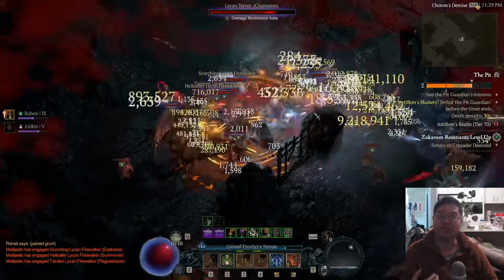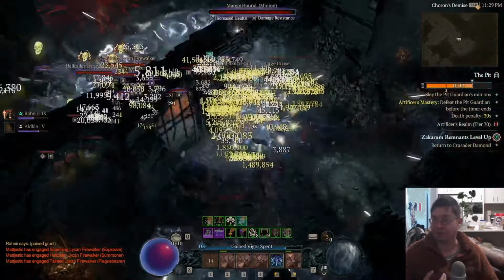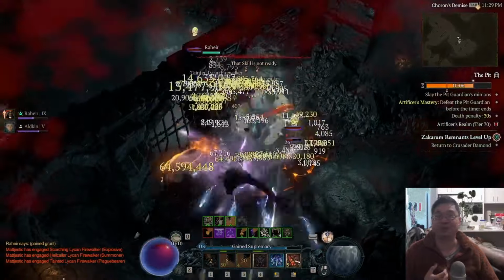The build also retains all the damage coming from the crow volley and allows you to push for bosses, push for pit, and also for any content with great mobility and also insane survivability together with more damage.